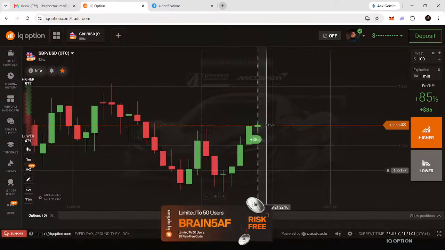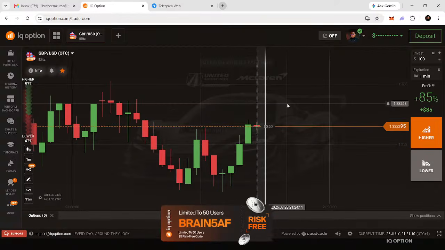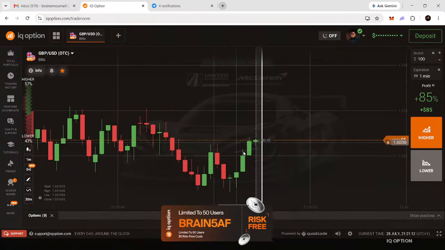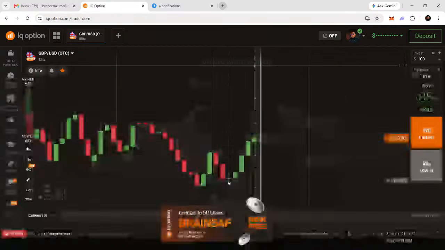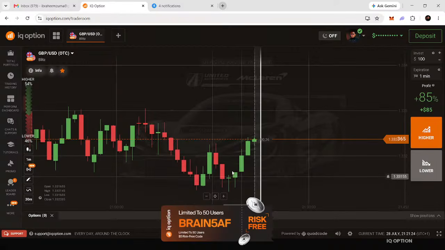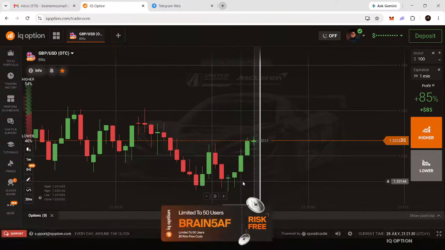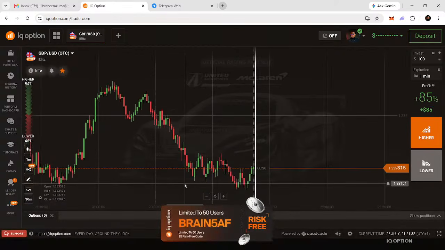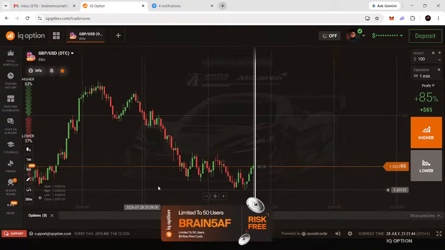Yeah, so we have actually won the trade. Congratulations to us. We have just made $85. That's great. Okay, so this is a real life example of what we are actually talking about right now. We have seen a morning star happen around this section, and then we wait because it happened around a support level. As you can see, if we zoom out and look at the market structure, this is the support level. It is around here, here, and here. And so the morning star actually happened around a support level.